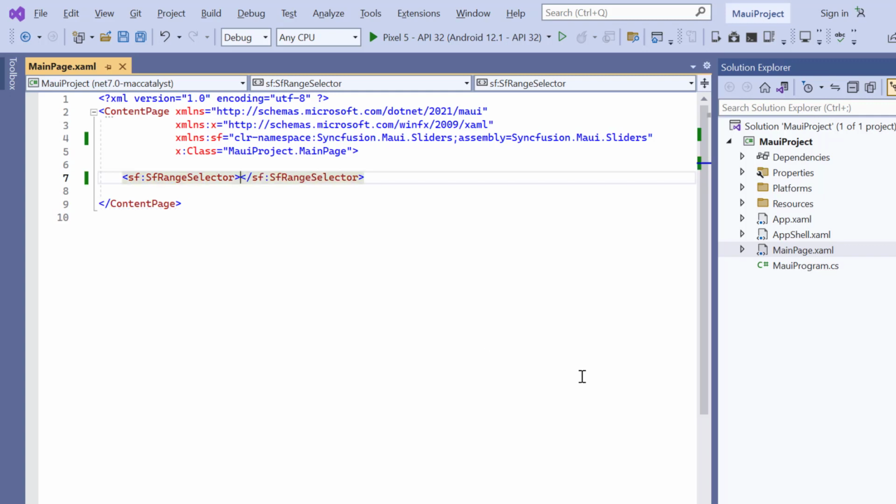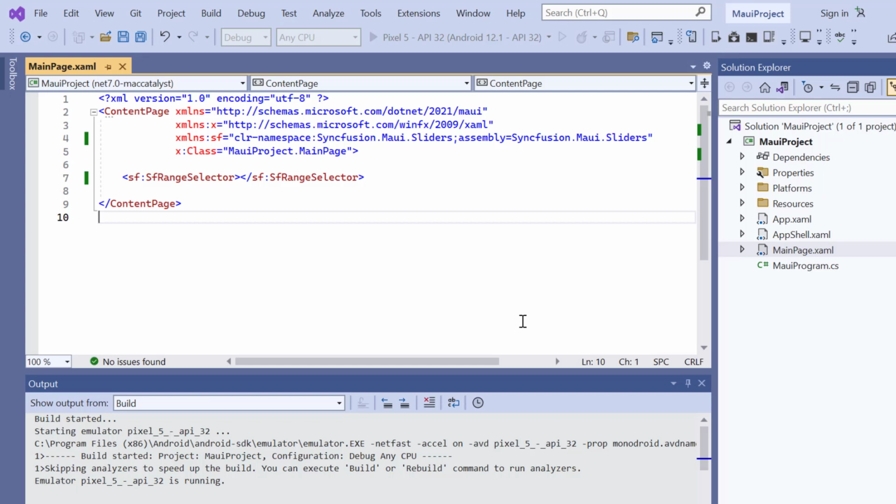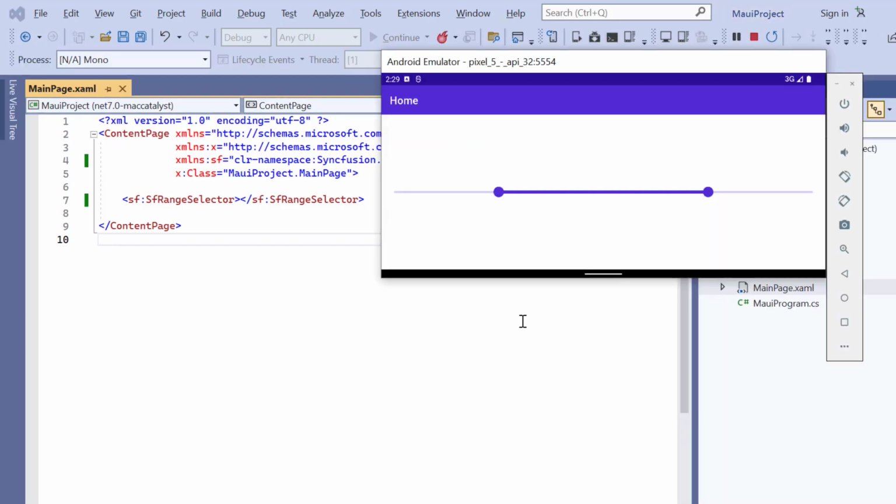Then, I press the F5 key to run this application. See, the default range selector is rendered. And you can choose any range by dragging the thumb.